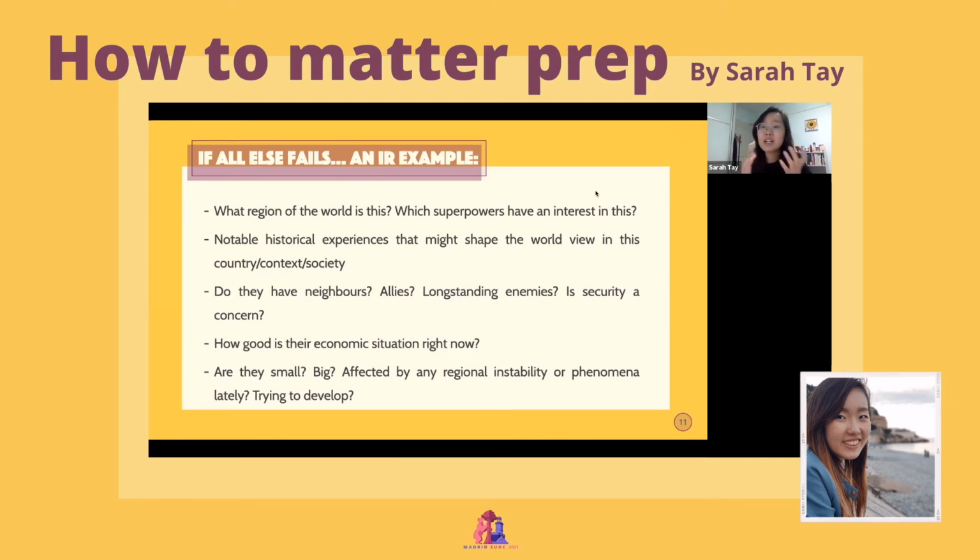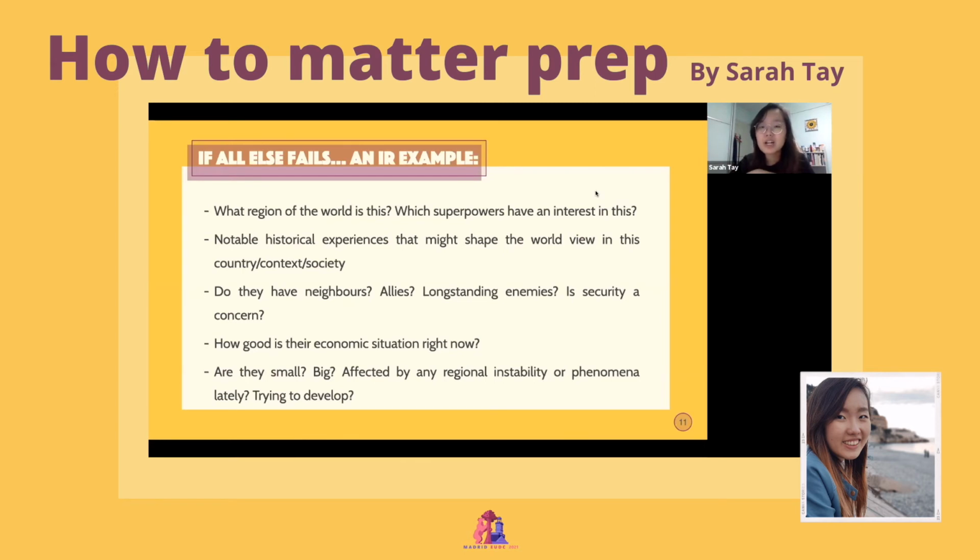Because that affects prioritization, that affects framing, that affects which countries they're close to. And so if you don't know about that, look at the neighbors. How many neighbors do they share a land border with? Do they look like they're fighting? Are they landlocked? Does that mean they're more reliant on one neighbor for exports than another? Stuff like that. So that's where a map, for example, will be very useful.